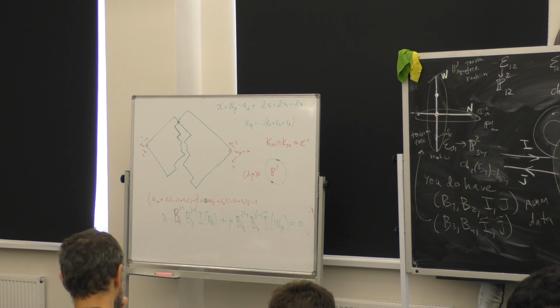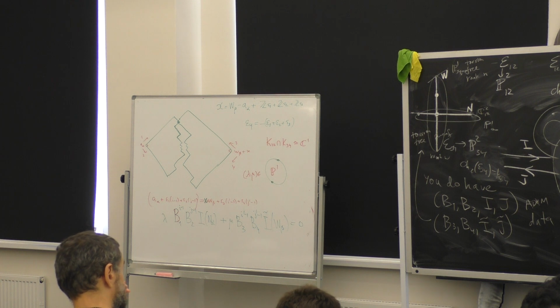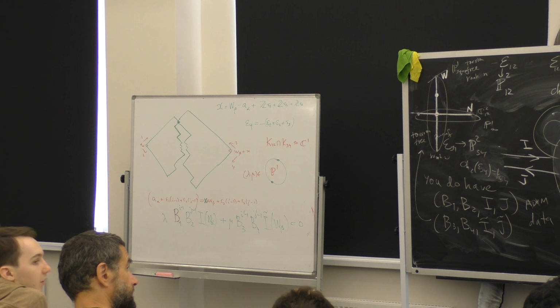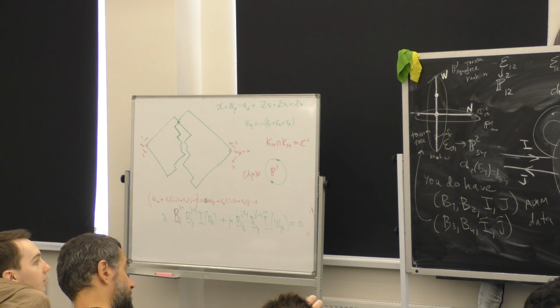Localization may not make sense mathematically, but I can rewrite it as some integral over... Yes, so you see, the space on which we're truly integrating is a perfectly linear space of matrices, B1, B2, B3, B4, I, J, I tilde, J tilde. And on that space, localization makes perfect sense.